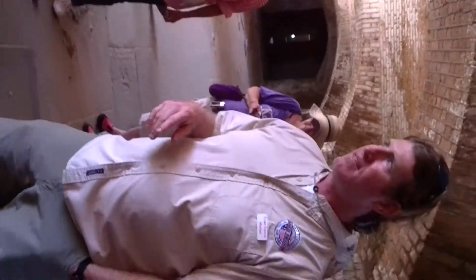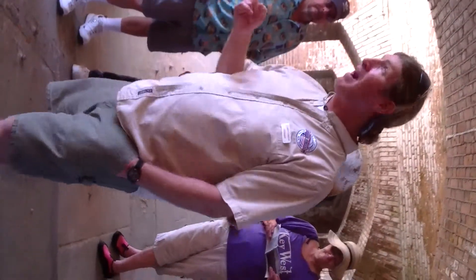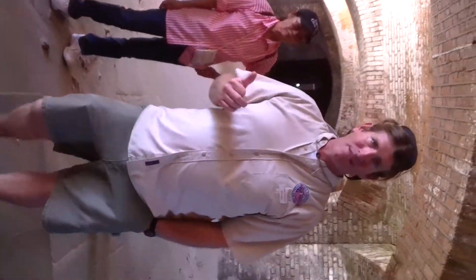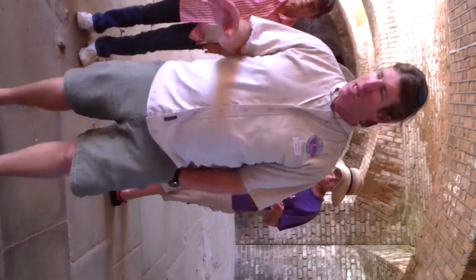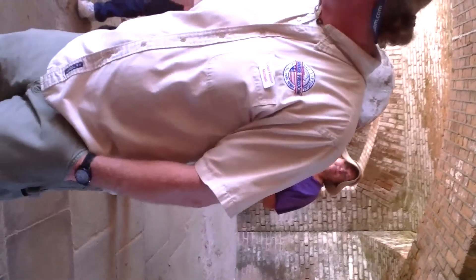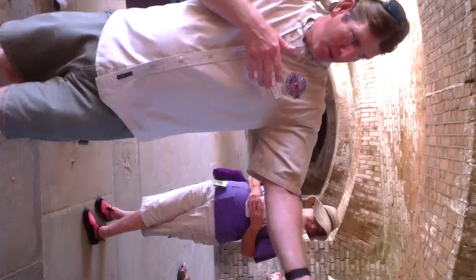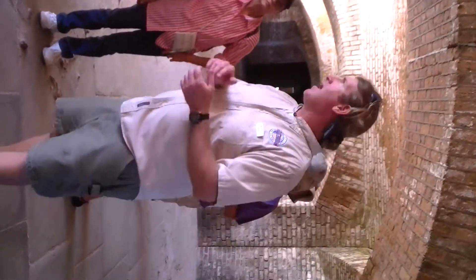We'll look at that big one when we get to the top — that's a Rodman. We had flank howitzers in the bastions of the fort and parrot rifles too, as I just pointed out with that rifle bore. A gun you'd typically see in a first-tier casemate would be an 8- or 10-inch Columbiad, mounted on a large wrought-iron carriage to support its weight. It would traverse or rotate on two sets of iron rails — you see the outside set here and the inside set right there. That's the gun pointing out that little window, called the embrasure.